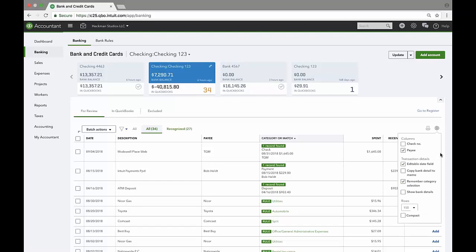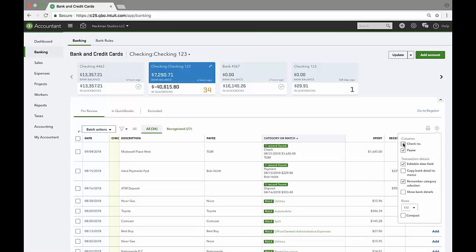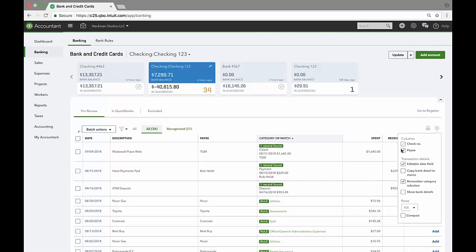If I go under the small gear, I can configure this table further. Keep that in mind throughout QuickBooks Online if you're fairly new to the product. Anytime you see one of these small gears, you can configure a table. So maybe I have a client that writes a lot of checks. I don't, but if I did, I might add the check number column. Payee column's optional. Editable date field. I actually got a great question on this earlier today. That is if you wanted to overwrite the date that the bank pulled in. So this will typically match up with when the transaction cleared, but maybe if you're adding straight from the bank feed, you want to do the date that that check was written, for example. So that's a setting here.